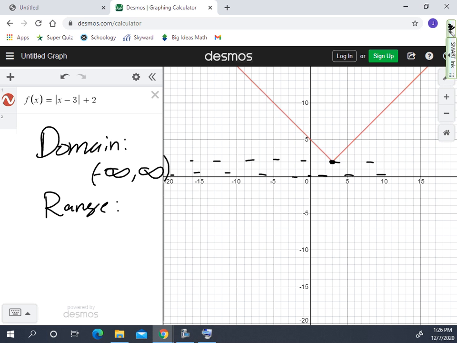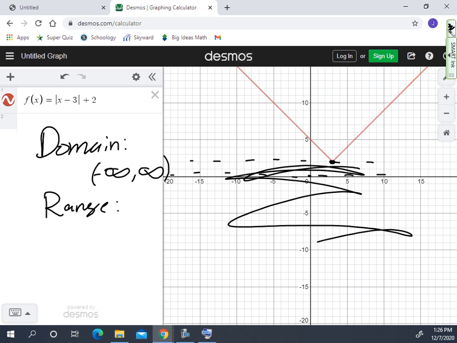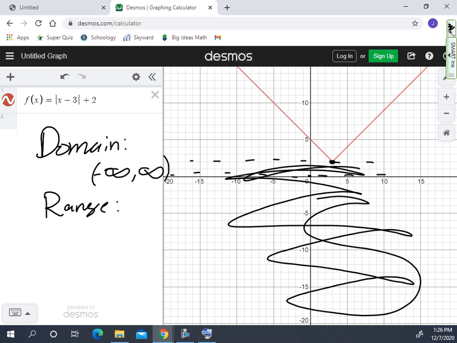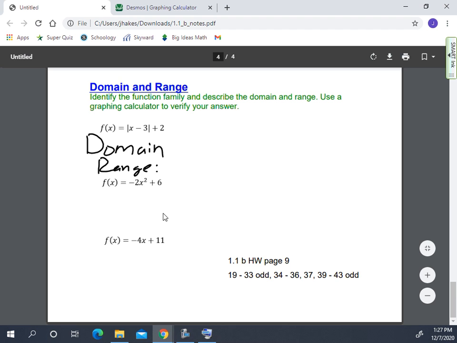So are there any results down here less than 2? And there's not. Our results start at 2 and they go bigger than 2. Now, is 2 included? Yes. So we say y is greater than or equal to 2. Okay? You can go back to those notes, finish those last 2 on your own. Okay?